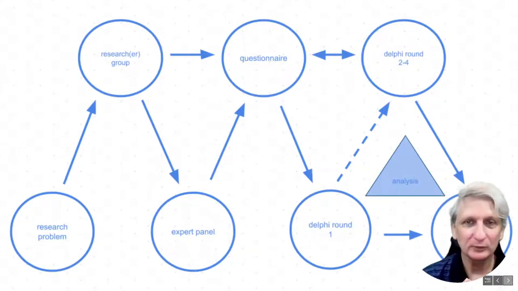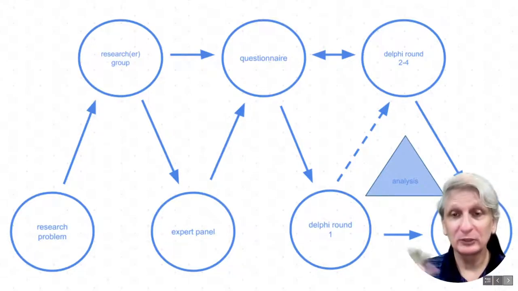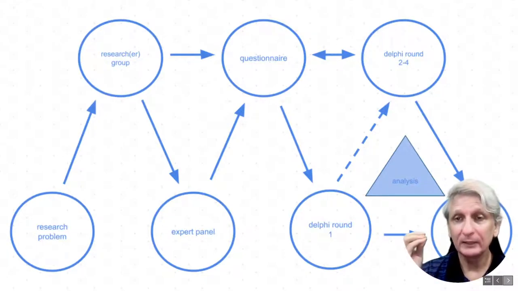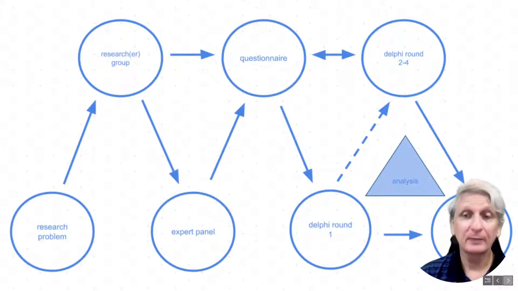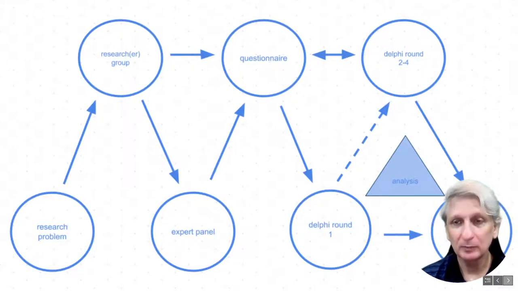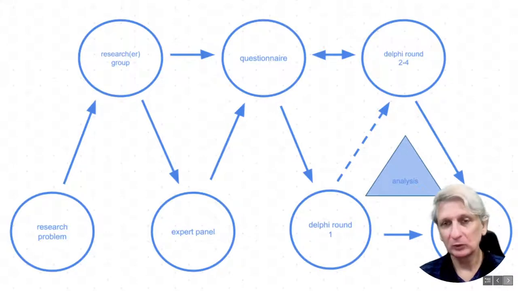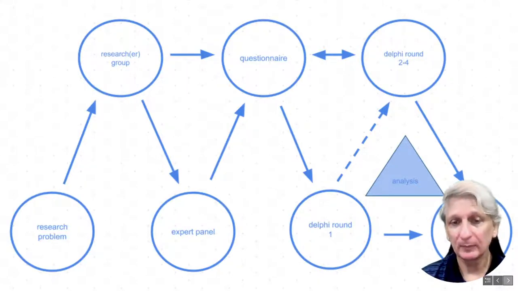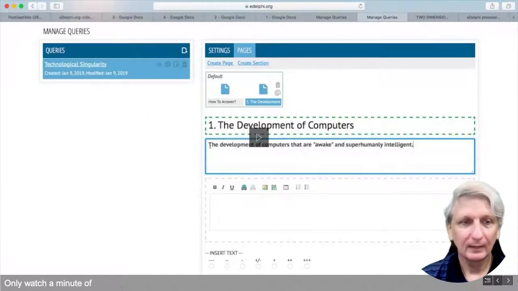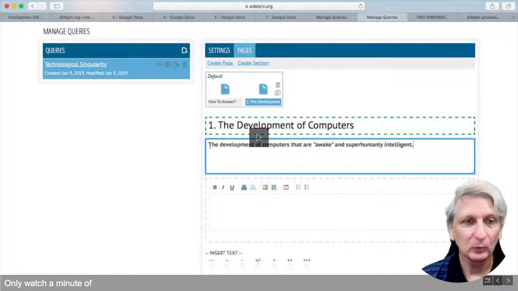Starting with your expert panel, you have your initial questionnaire. Beginning with a research problem, you form a research group to identify what the questions will be and who will be on the expert panel. The expert panel responds in the first round, analysis is done, and subsequent rounds are then conducted. Finally, a report is produced on the consensus achieved. There is an online tool that can take you through setting it up, and there's a video clip in the course material explaining that process in more detail.